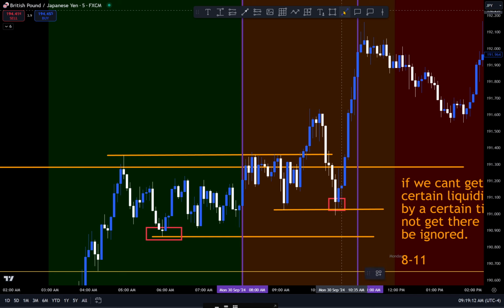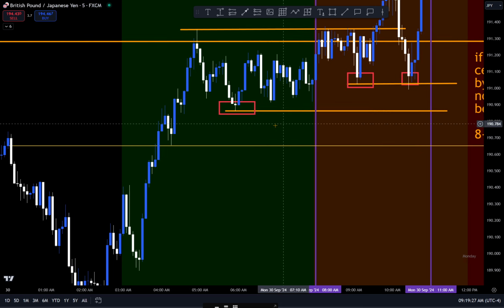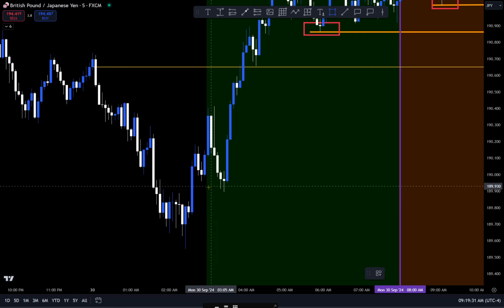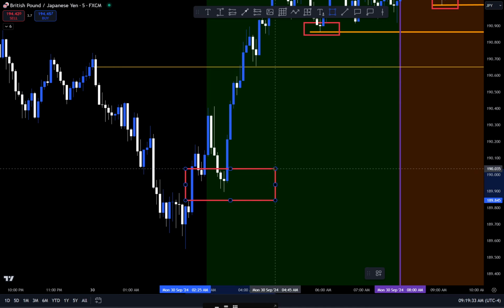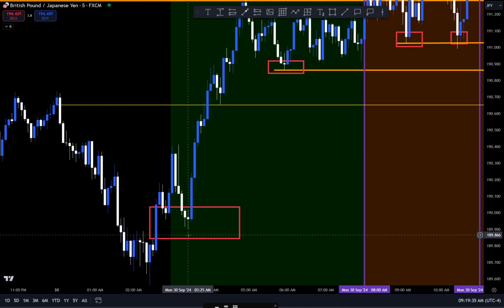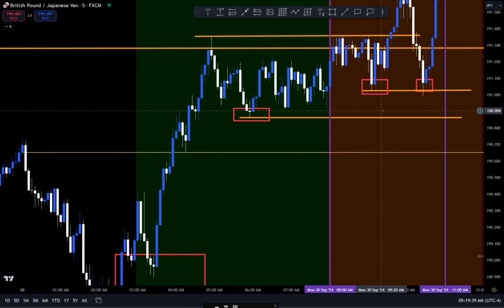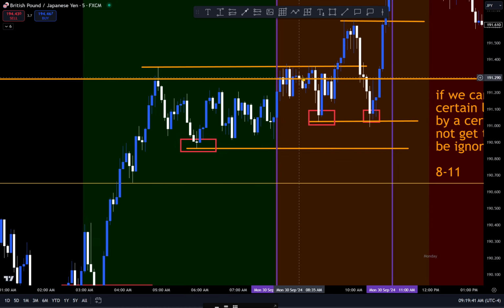And all it wanted to do, if we had to narrate why it did a down and up, is it made more liquidity so that it could go higher, and it needed to take only a little bit of sell side on the way. It's not going to take everything because this is bullish. When it's bullish, it's going to respect bullish PD arrays. Bullish PD arrays. Fair value gap.